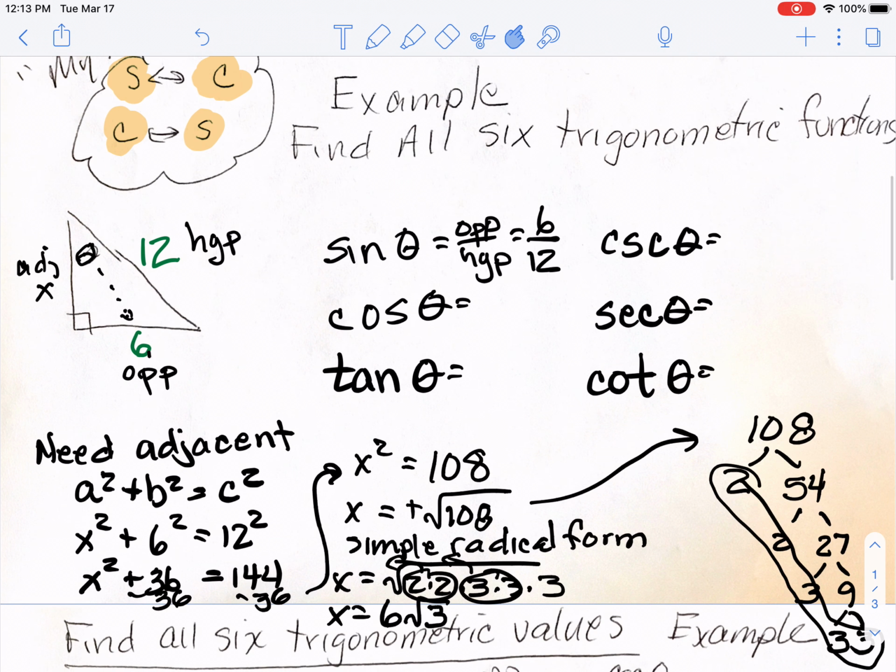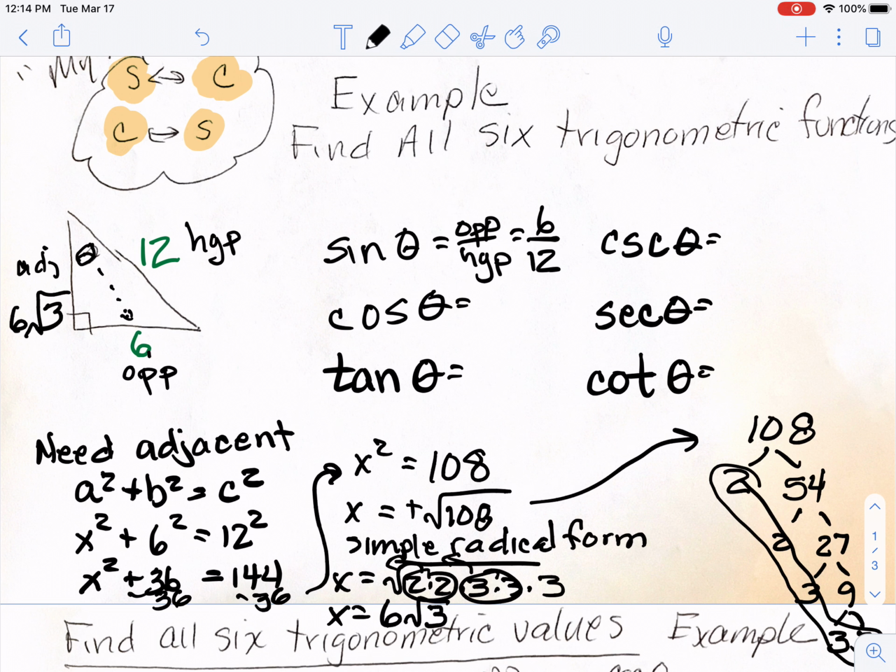And once I have that number figured out, I'm going to take that, I'm going to go right back to my diagram. The diagrams are super important, you guys. Make sure you're drawing your diagrams. I'm going to come back to my diagram. I'm going to put my 6 root 3 right on my triangle, because now when I go to do my 6 trig functions, I can look right over to my diagram and see what's going on. I think I'm going to take a moment and just erase that x so it's a little less confusing. Oops, don't erase the radical though. There we go.